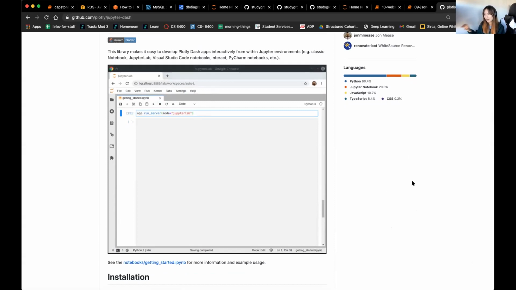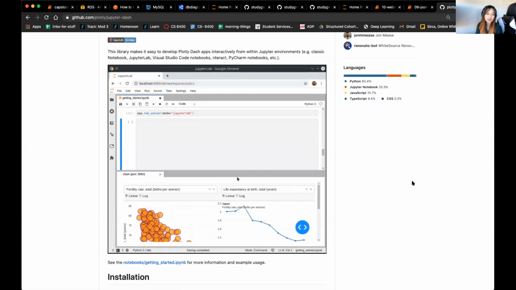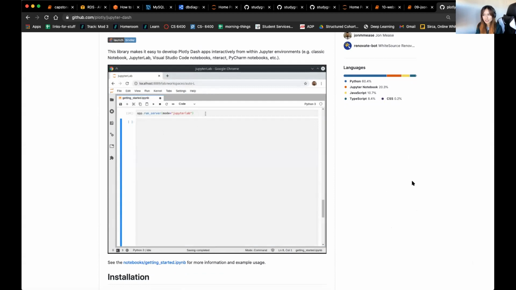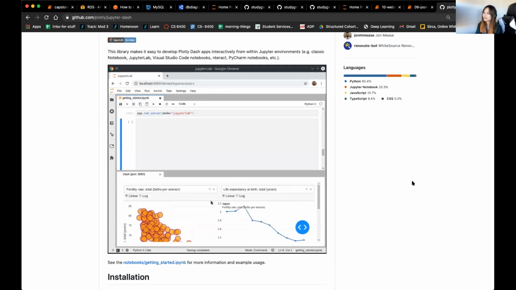I can also break it up into several different parts, because I will say that if you want to have a dashboard like this, your plots should be written in Plotly or Plotly Express. So if any of you are getting started with your visualizations or your EDA, consider, if you want to have a dashboard like this, that the easiest way to port that information into a dashboard is by doing all of your plots in Plotly.